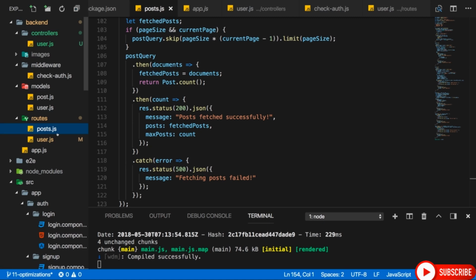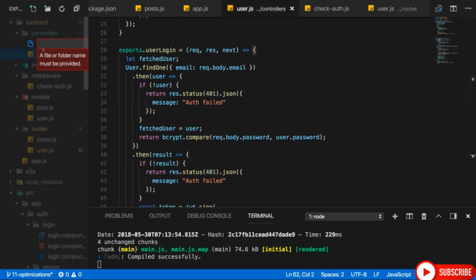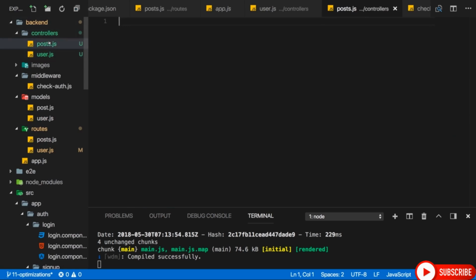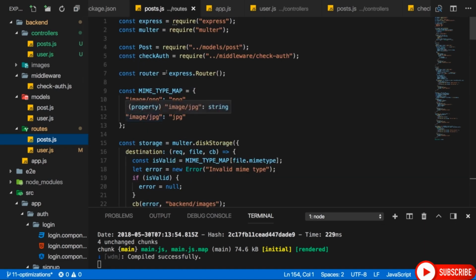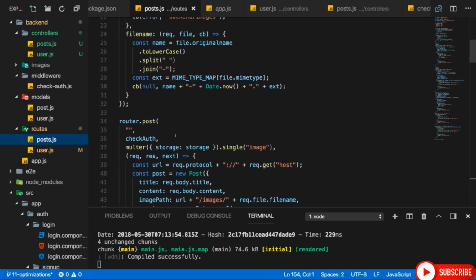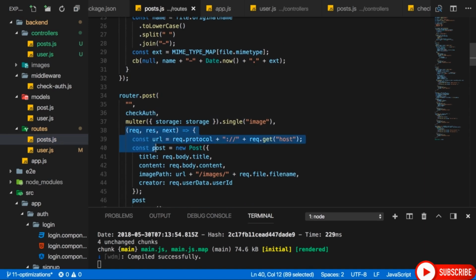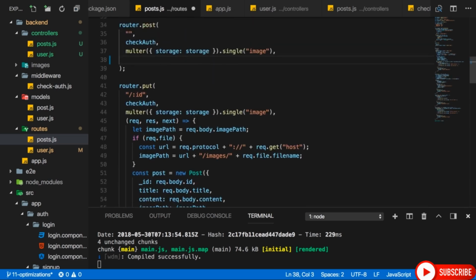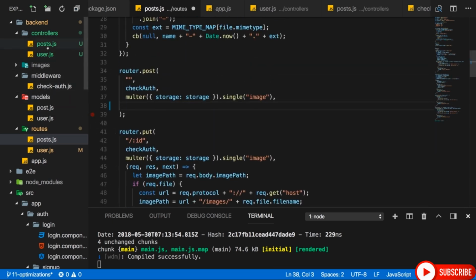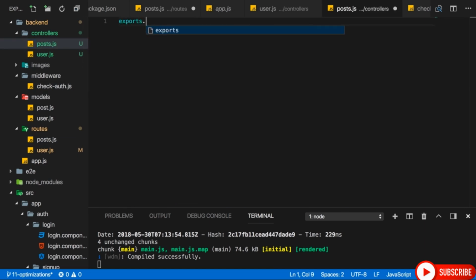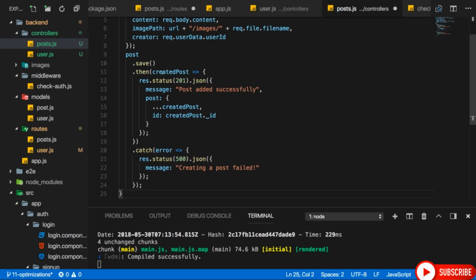And I'm assuming you were successful, but let's now also do it together in case you have a tiny error somewhere. I will add a posts.js file in the controllers folder. And now I will just grab all my middleware functions from the posts.js file here and put it into my controllers folder. Now for that, let's go to the first route we have here. Let's leave the multer and the check-auth middleware as it is. And let's simply grab that last function here, cut it, and move over to the posts.js file. And here I will export a new property, which I'll name createPost, and assign my function as a value.